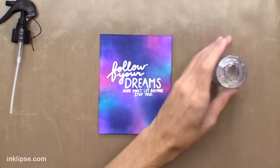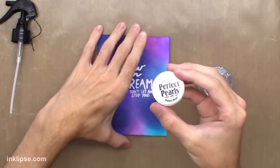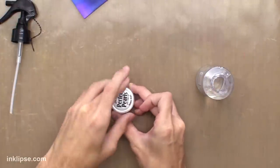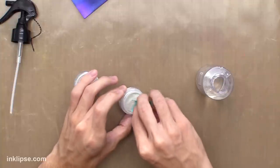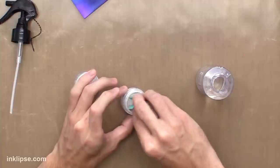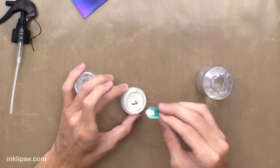I'm gonna take off the top, grab my Perfect Pearls. This is in the color Perfect Pearl, but you can really do it with any one, gold, silver, any color of Perfect Pearls that you want. This is just a pearl powder that you can add to the water and it's going to mix in and react to create that shiny water. So I'm taking a piece of folded cardstock just to act as a little scooper so I don't dump and make a mess on my desk.